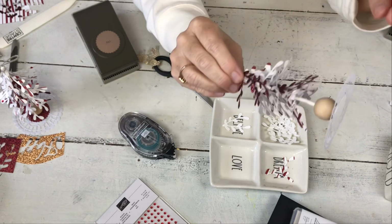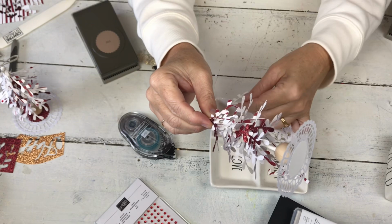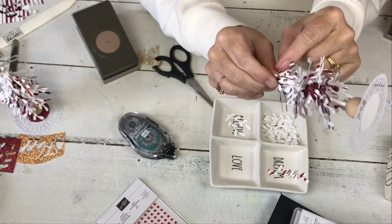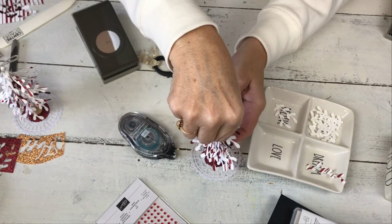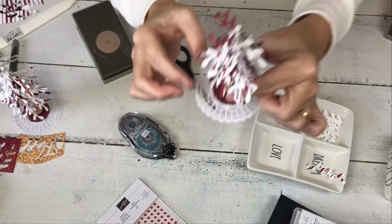And then I have, these were just half pieces. I guess I've pretty much used my other tree. I did manage to get more white, but like I said, I did a different way. So that looks pretty good. So here's what we've got so far.